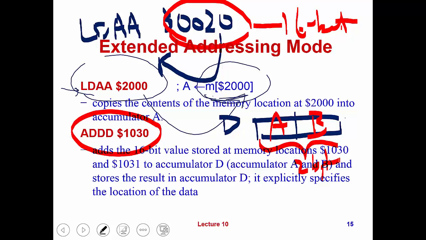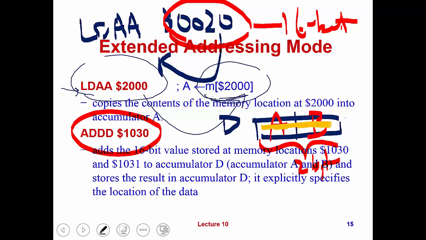Here we try to do addition, to add a value to the value we already have in D. The value we need to add to D is located in memory. But this value we add to D will be 2 bytes, because the value in D is already 2 bytes.